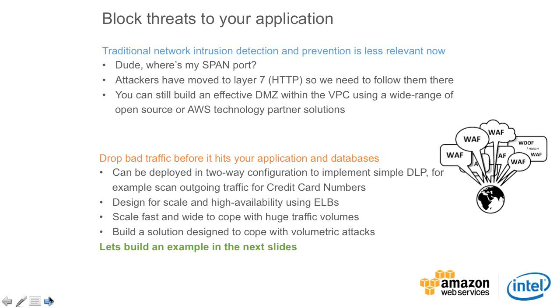If you think about layer 7 devices that you can go and buy out in the market, they do things like WAF. They do things like return proxy path, where if they see something that looks like a credit card, they'll actually block that out in the return packets. So you need something that's a layer 7 deep inspection to be able to protect you against those kinds of threats. And so what I'm going to take you through now is a way that you could build out that kind of layer for protecting your apps in the cloud with AWS.